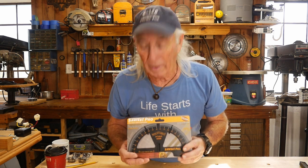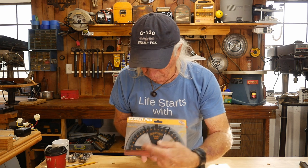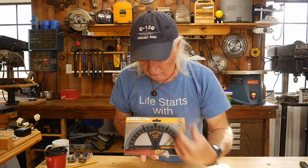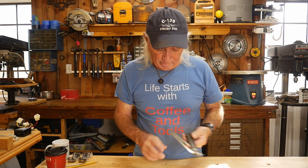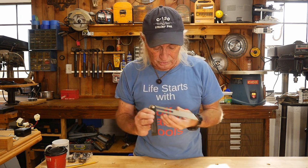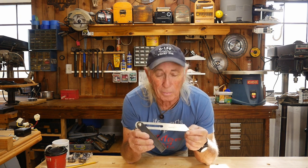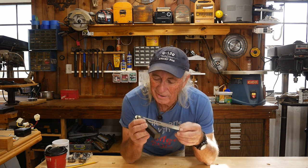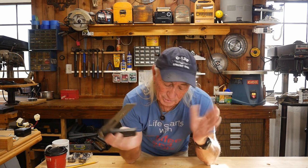Right out of the box, the product is right here in my hands — this is the Sawset Pro, and it's what they call a double miter. You can gauge and measure your angle cuts on this gauge, and it's really handy. There's one other thing you will need. I can't find my nice one, but I do have my old plastic standby here today. You will need one of these bevel gauges to measure with this.